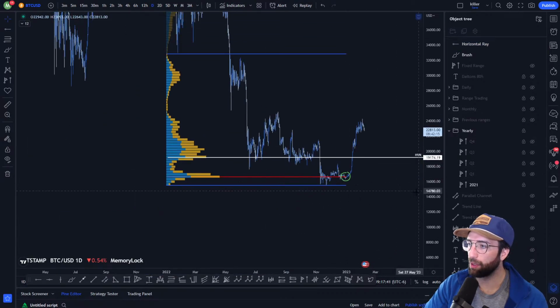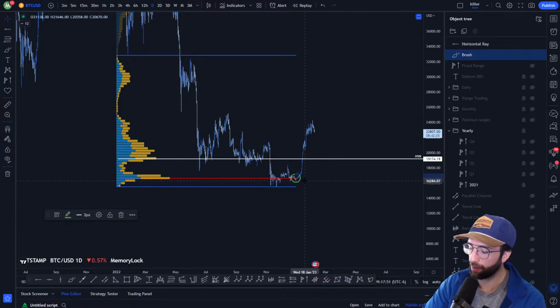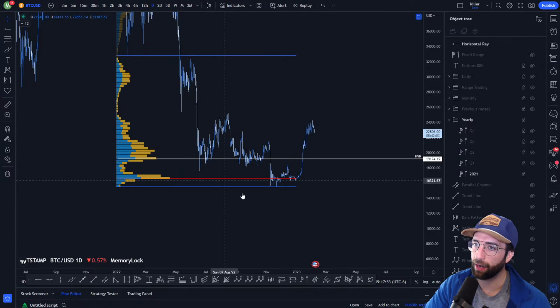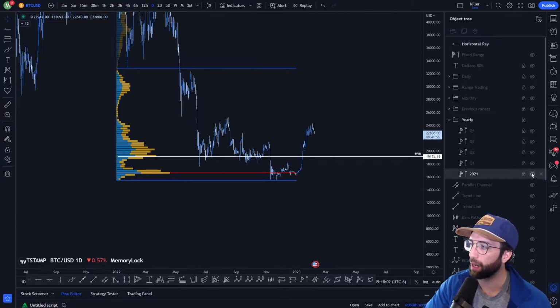Cool. So that would be volume based on time. We have a high volume node here, so we can expect this level to act as support. It's a very key level. And then our point of control here. So this is great. This gives us a lot of important data that we could say this area would be supported or act as resistance. It would be a level that's defended.